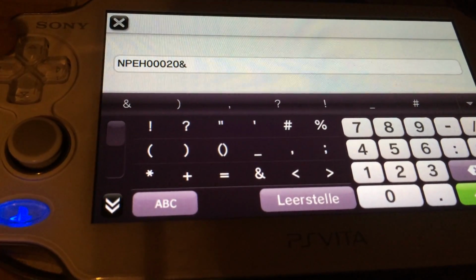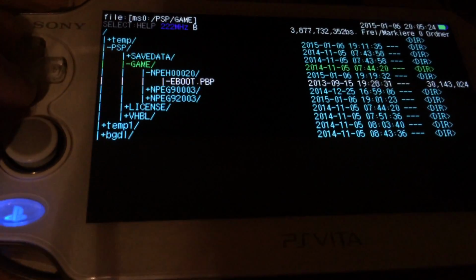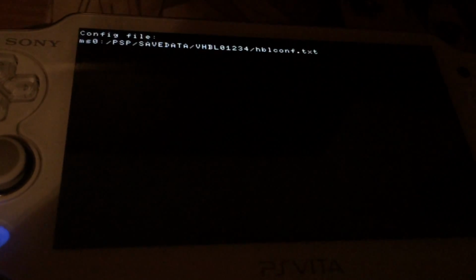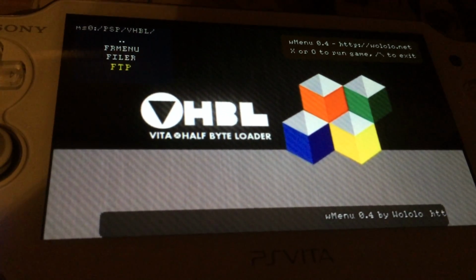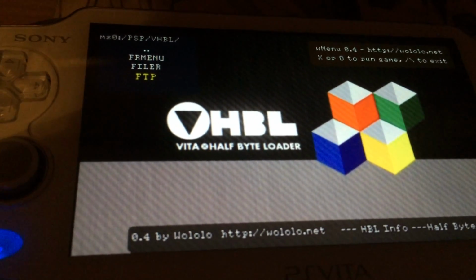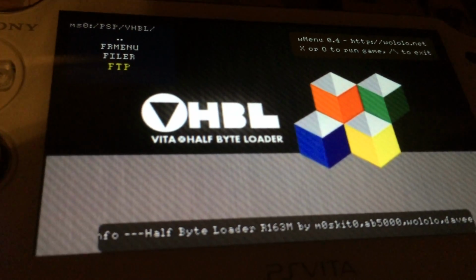I'm not sure, I think PSPemulator on VHBL sometimes won't be able to edit content in the game folder, at least on 3.35. So I will show you a trick which requires the FTP application and a computer, because we have a trick which will enable you to rename things in the game folder even though there's technically a restriction. Like I said, if you have access to a VHBL on 335, you can do this right now. If not, wait until we publish one.